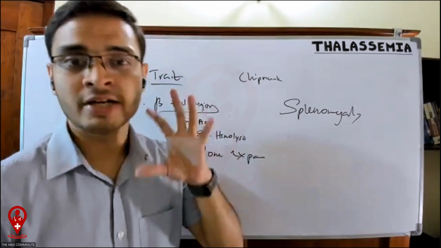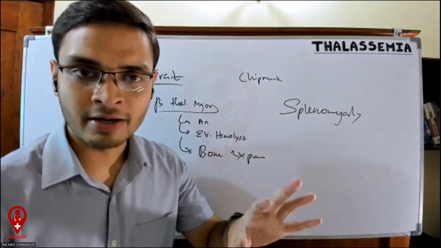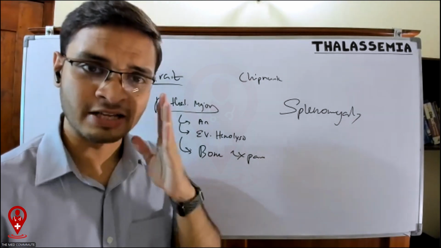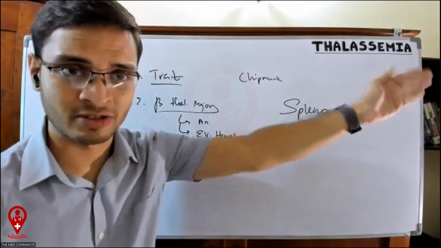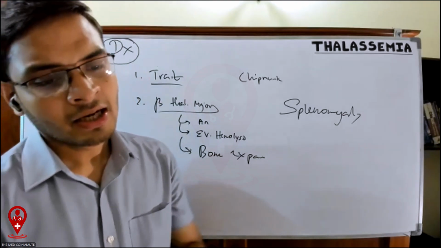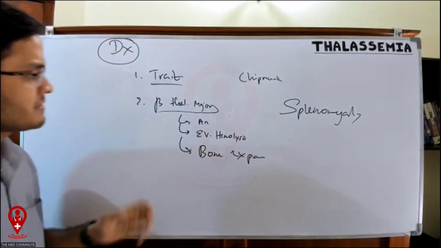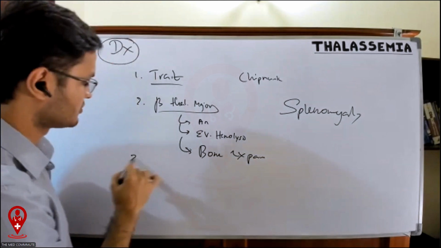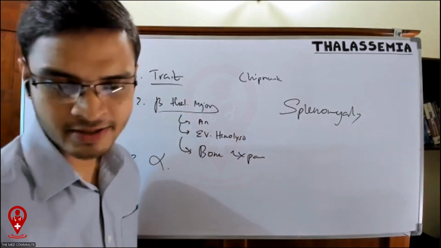So this is important in your history taking. Mother might come and tell you, my child is last in the class. That's the only complaint. So it's up to you to go from there to a diagnosis of thalassemia. Okay, we'll talk about history taking, don't worry. Then alpha thalassemia major, what did we talk about? Hydrops fetalis, incompatible with life. So you all can write down, alpha thalassemia, hydrops fetalis.